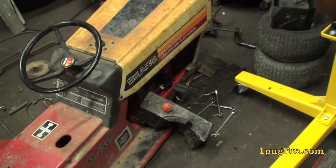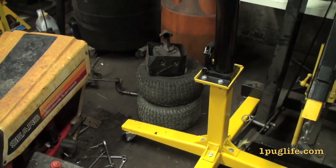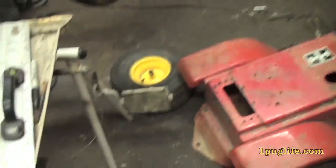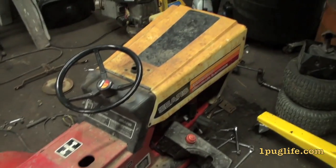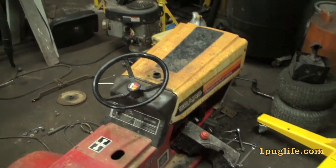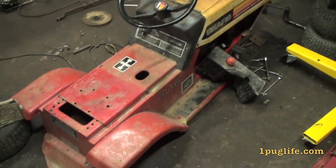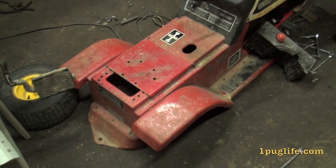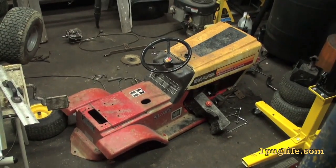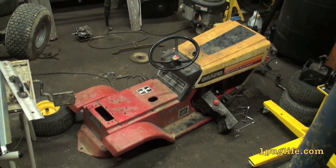So anyways, I've got the engine sitting in there with the hood on it, and there's the front tires. Got the back tires over there. Well, one of them. I don't know where the other one is. Oh, there's the other one. Just sort of having a look-see, you know what I mean? But yeah, the transmission will bolt right up. The engine ain't going to bolt right up, but we can make her work, and just adjust these fenders. I'll probably take them right off, mount the axle where I want it, and then weld that. But man, that's a nice looking tractor right there. That's going to be the sharpest tractor on the track on May 24, I bet.